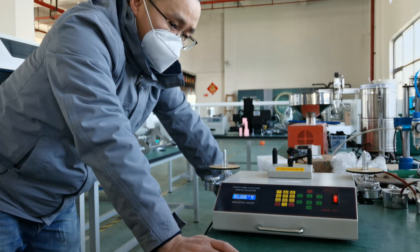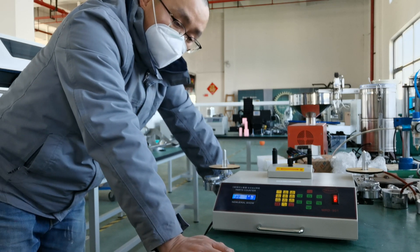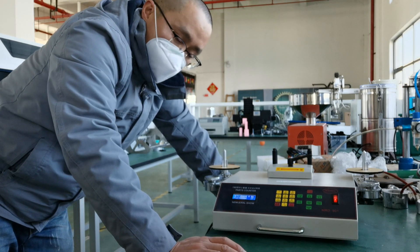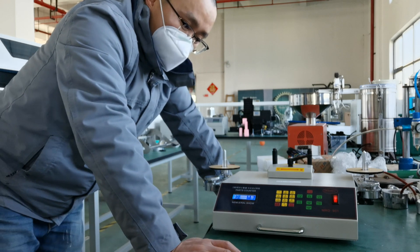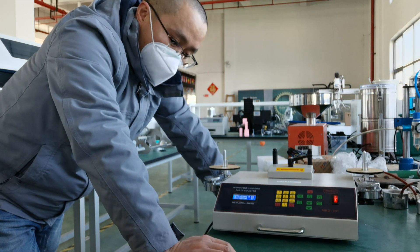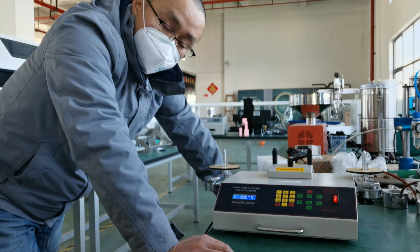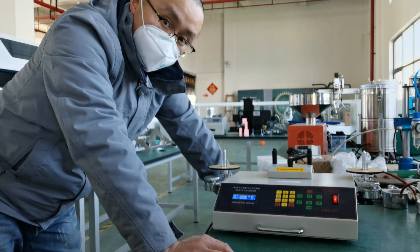Now the latest version: there are 991 and 992, which is the latest version of the SMD counter. This older design is also the cheapest. But if you need the latest version, you need to choose the MRD 991 or MRD 992. The difference is that the 991 is NEMA 17 step motor, and the 992 is NEMA 23 step motor.